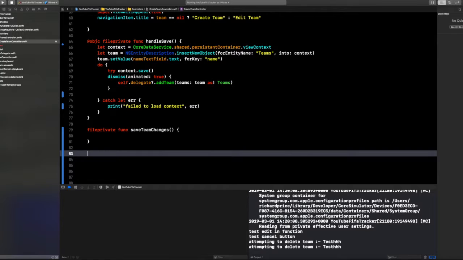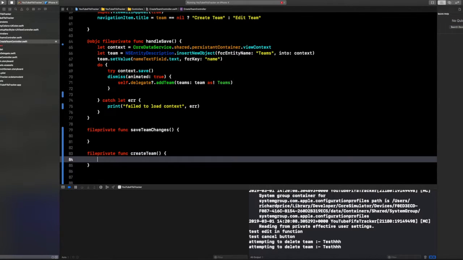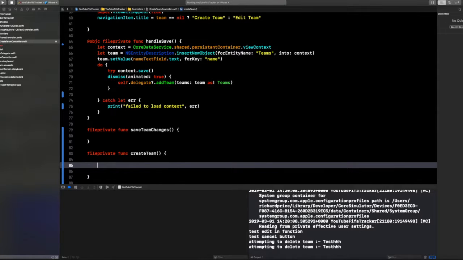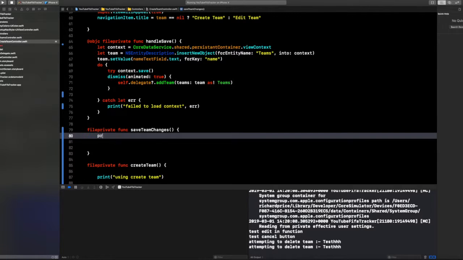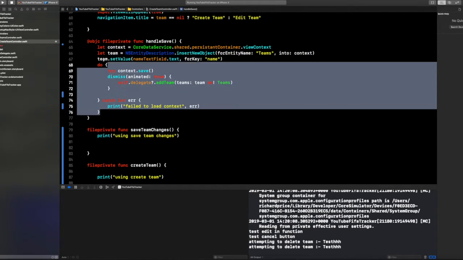So fileprivate saveTeamChanges, and then we'll create another one called fileprivate func createTeam, and then we'll just create a couple of print statements inside these functions just so we can test the functionality. So using createTeam, and then this other one will be if we are actually saving team changes. So it's basically two different functions, and we're going to use both of them inside handleSave.